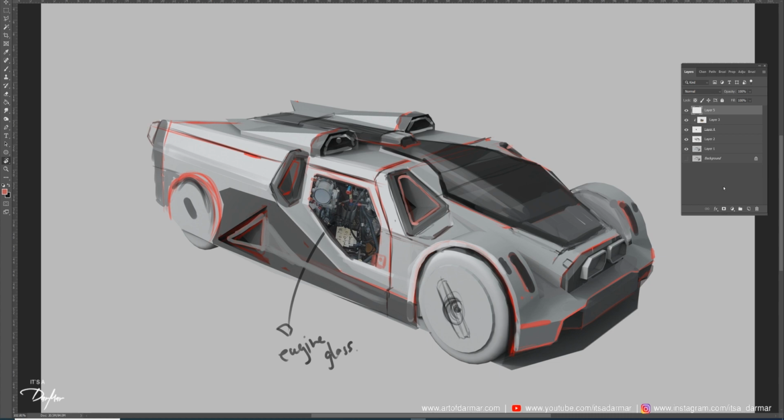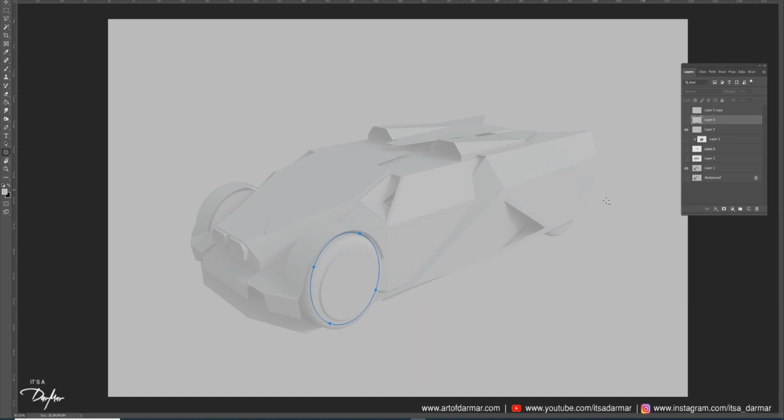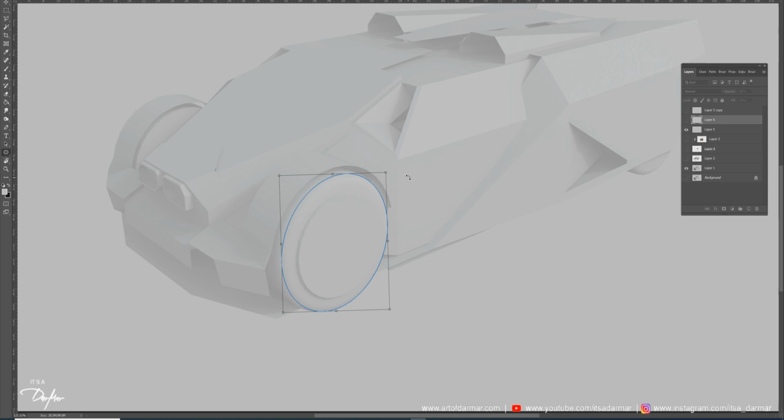As you saw, the whole sketch was messy, and we are now on part two, where we will continue designing. So what did I do? I created a layer over it, and I will start making line work. Line work is very important for any sketch, and trust me, if you have good lines, you will have a high quality design. The lines need to have flow.